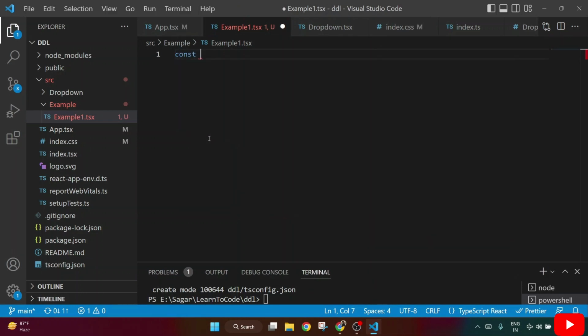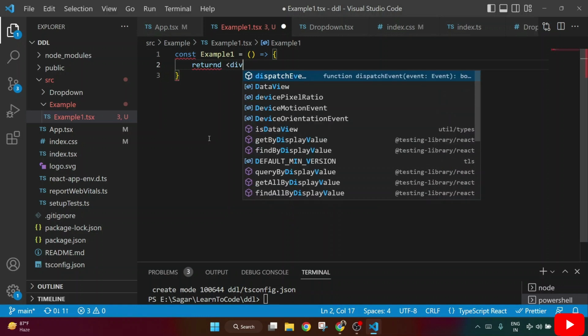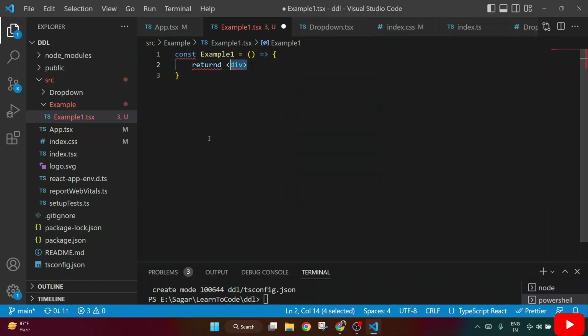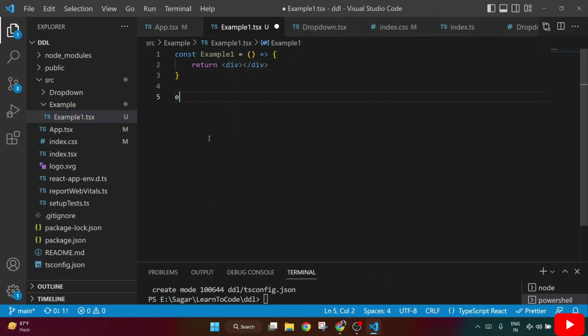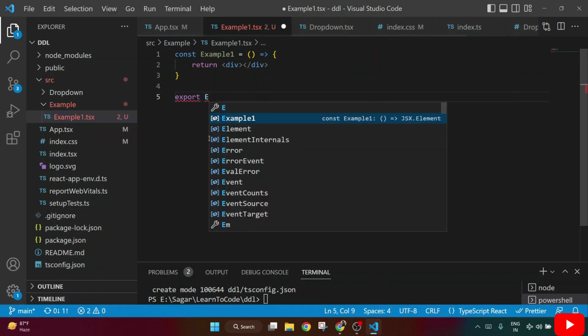Okay, const example1 functional component, and return some div for now. Okay, it's a spelling mistake. Return some div, and export this, export example1.